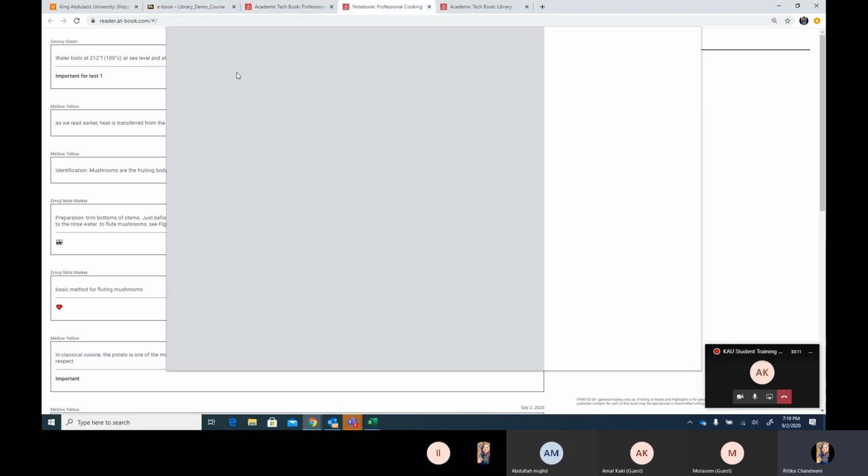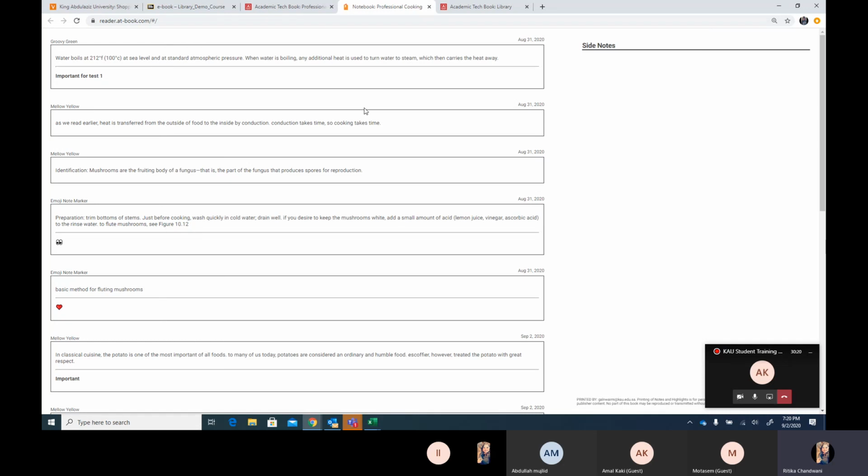All right. So you can see that it has taken me to a page where I can, of course, click print once I choose my printer from here. And if I don't want to print it, I can also save it as a PDF as well. So all my highlights are here.